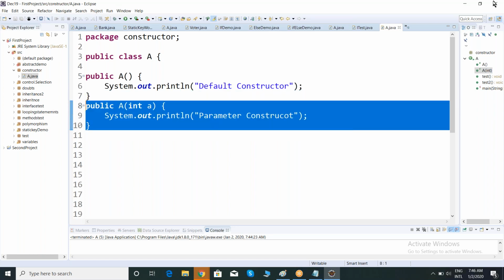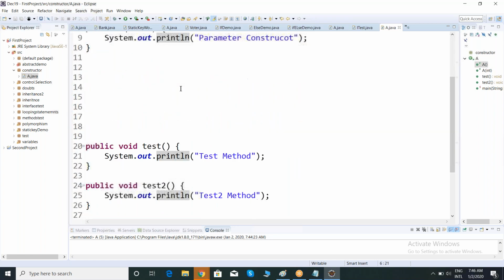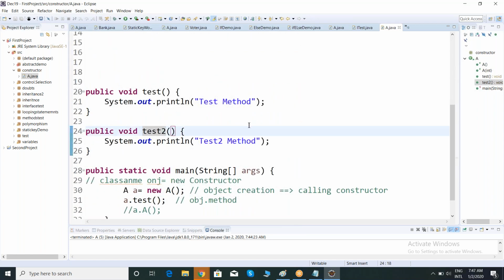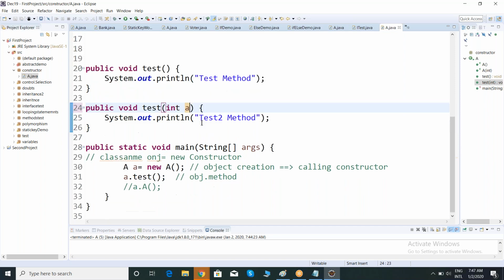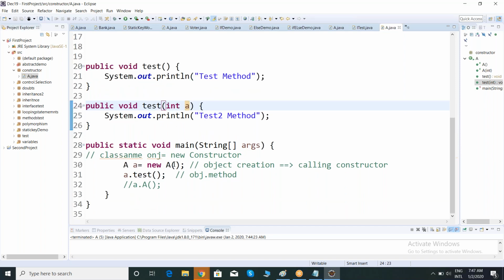Then how to execute this parameterized constructor? Same, right? See, if I want to maintain two methods, let's pass a parameter here, int a. What if I want to execute my test method with a parameter? By the time of calling, just pass any number.